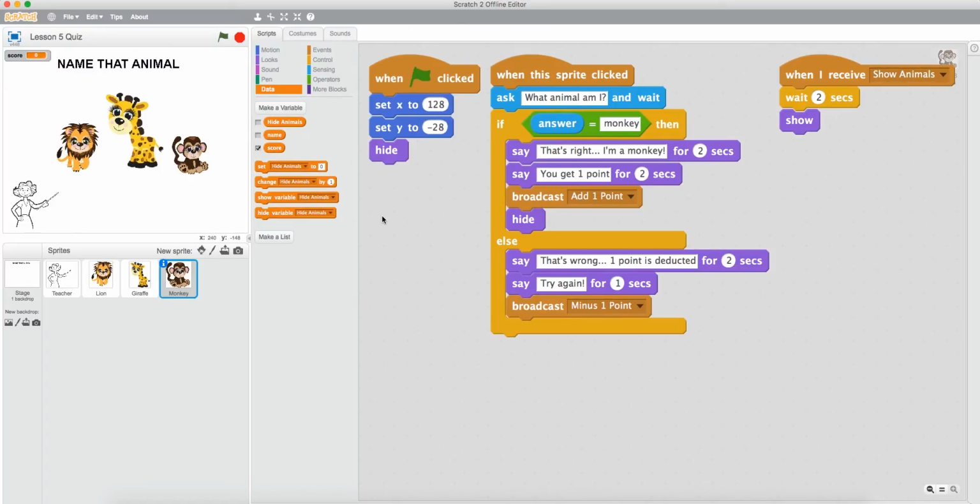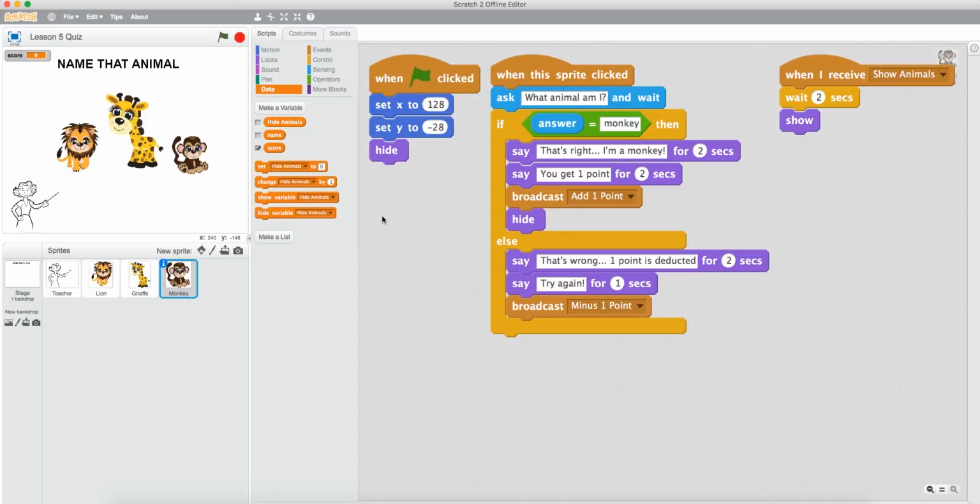All we need to do is ensure that only when the hide animals data is 3, that means when every animal disappears, 1 point is added to hide animals itself. Only when the animal has been hidden.